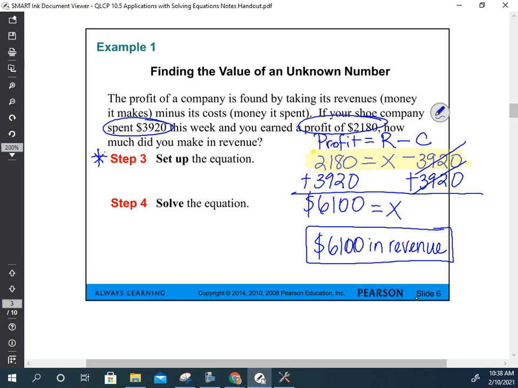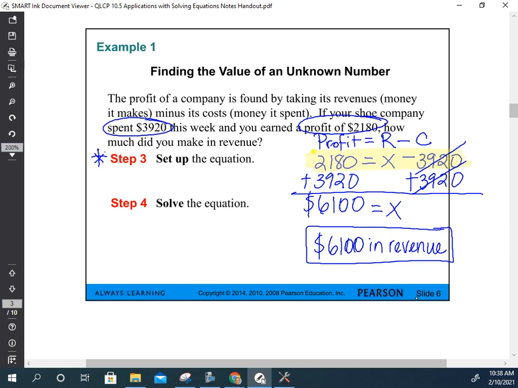So to recap for that problem, number one, you read the problem. Read the problem first. Read it multiple times if you need to. Step two, figure out what's missing, what you need to find, give that the variable. Step three, set up the equation. Step four, solve the equation. So again, word problems are as hard as you make them. But they're definitely going to be hard if you don't read it.